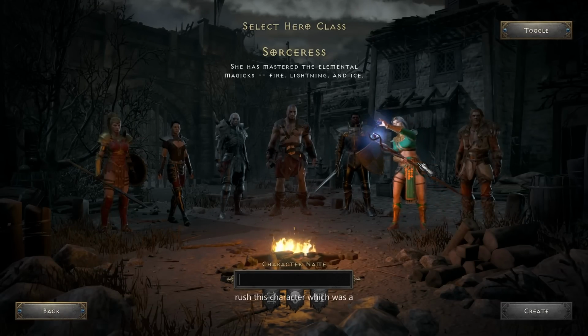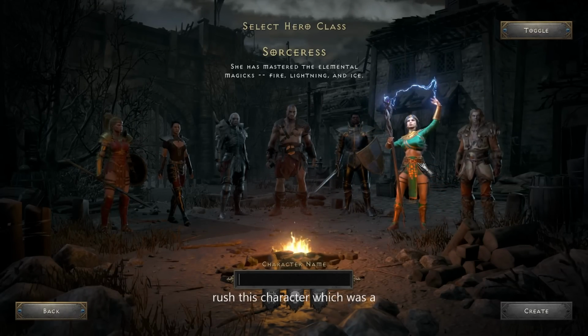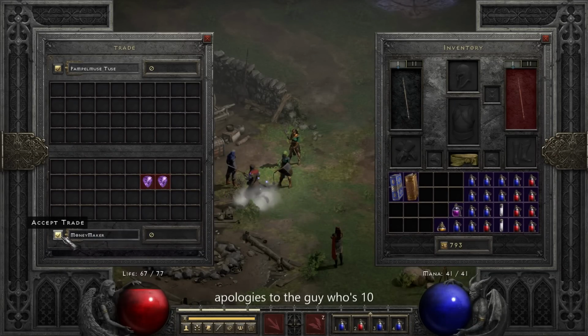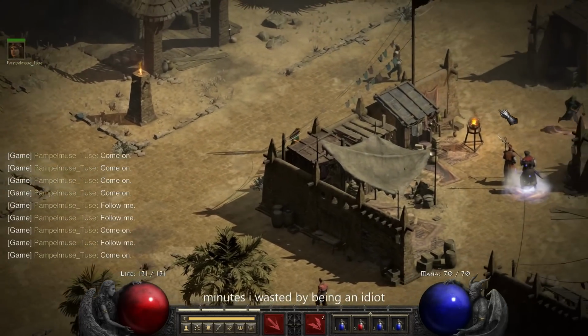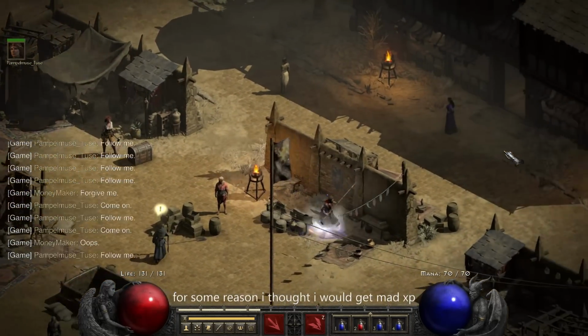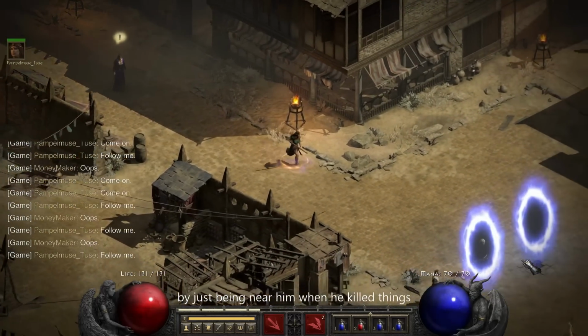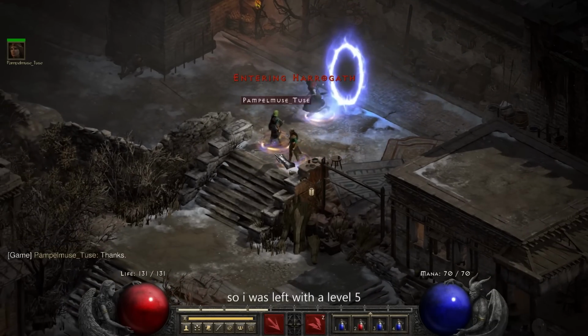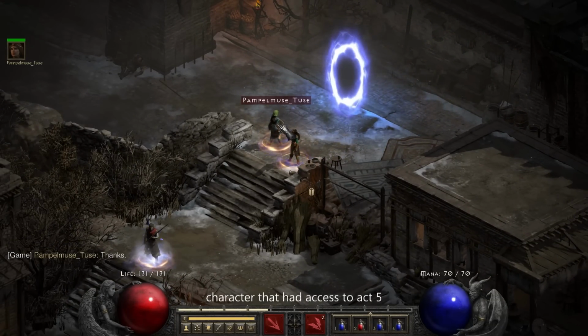Speaking of help, I also decided to rush this character, which was an interesting experience. Apologies to the guy whose 10 minutes I wasted by being an idiot. I did only rush normal with him since for some reason I thought I would get mad XP by just being near him when he killed things, but apparently that was not true, so I was left with a level 5 character that had access to Act 5.